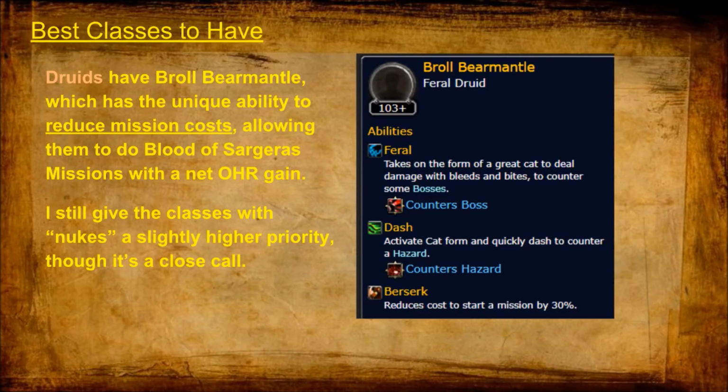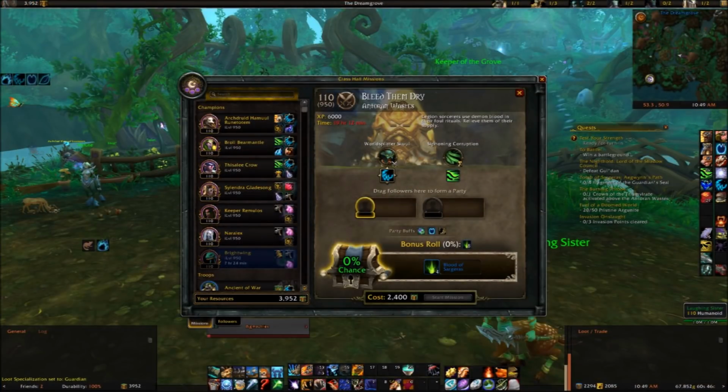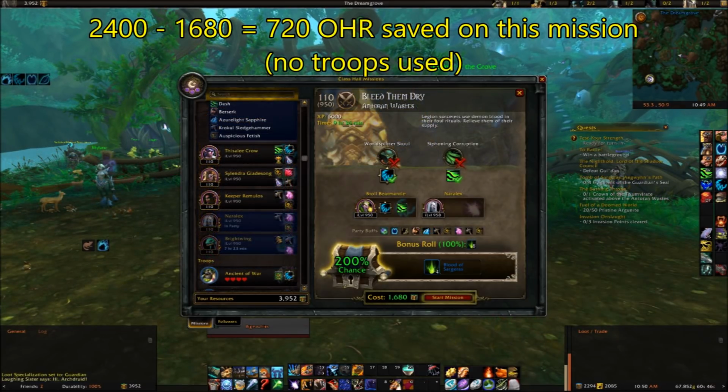Though I'd give the classes with the daily nukes a slight edge. If you can spam multiple Bloods of Sargeras missions per day, then the druids will definitely win out. As you can see from my example here, the base cost of the mission was 2400 order hall resources, making it so that Brawl Bearmantle saves you up to 720 order hall resources for this one mission.